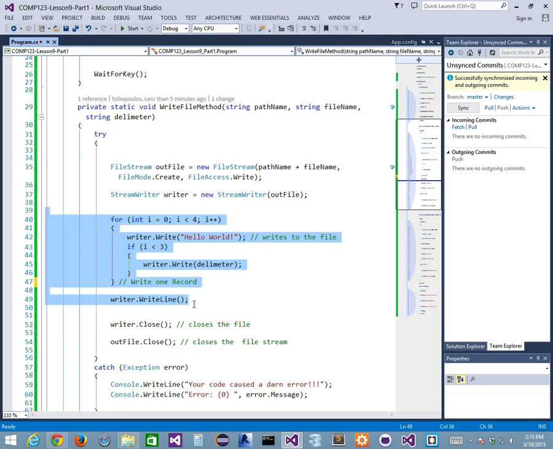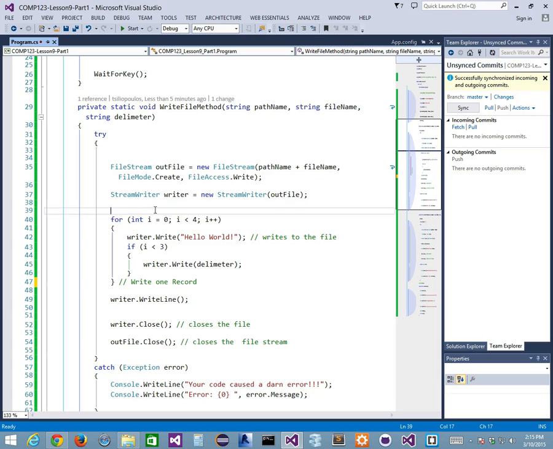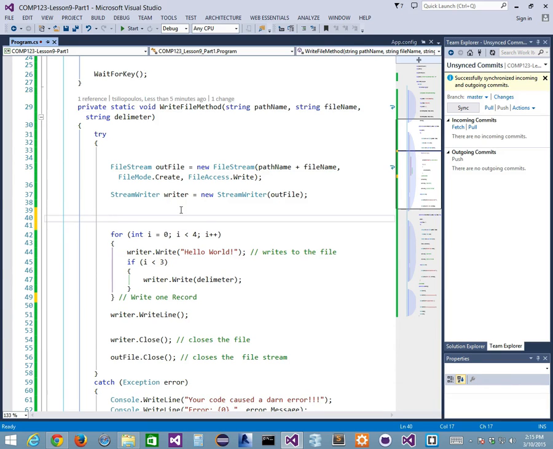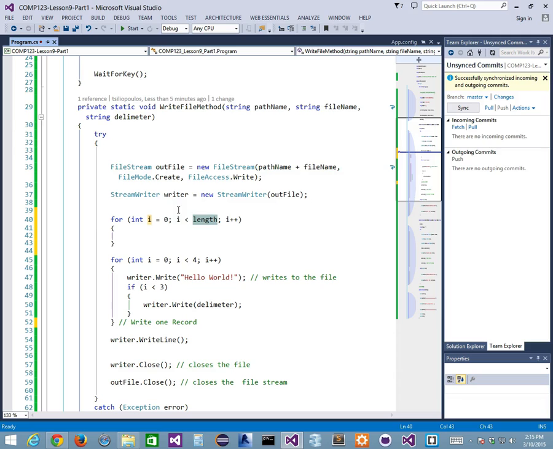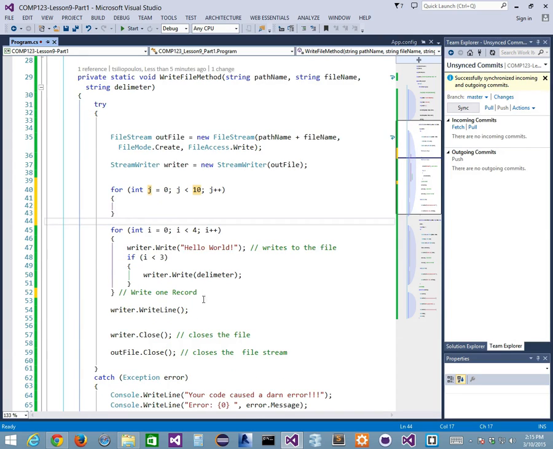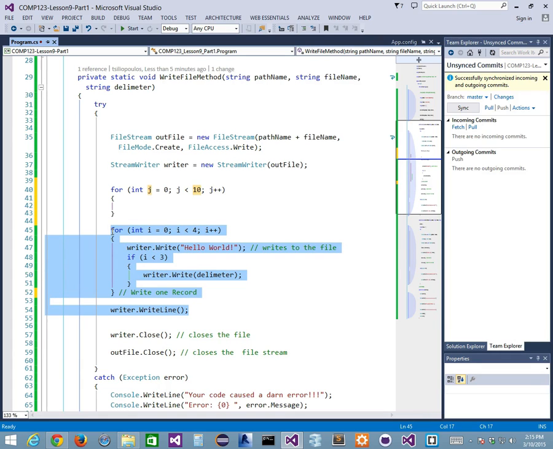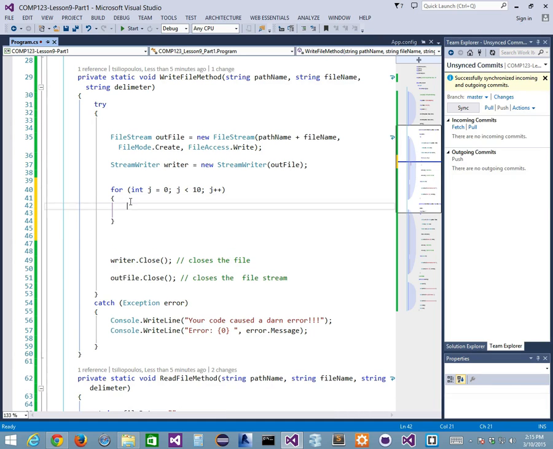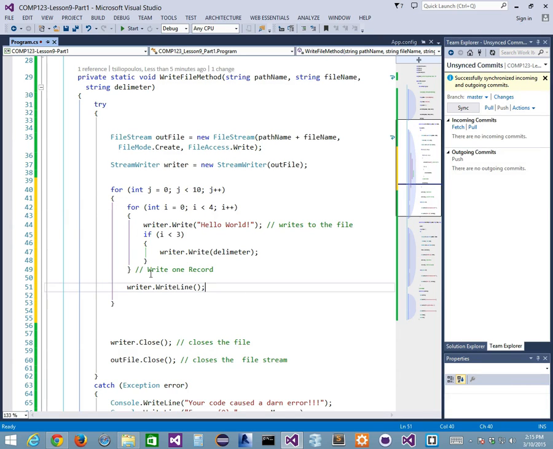Well, if I want to write 10 records, so 10 lines, right? Obviously, I'm going to do another for loop out here. So I'm going to do another for loop, and I'm going to do 10 records. And instead of I, that's silly, I'll make it something else, like J, so it's a different character for now. This is just a very simple example. And I want to take all of this, including the for loop and the write line, so I'm going to write a new line to my file every time. I'm going to cut it out, and I'm going to put it in here. So now I'm going to write a bunch of times, right? Okay, cool.